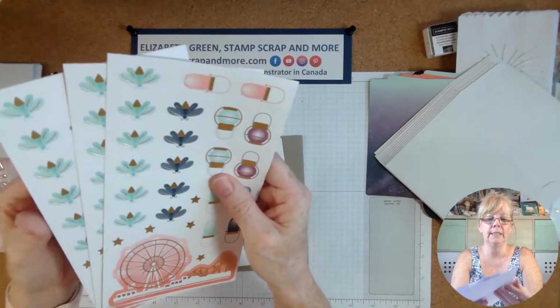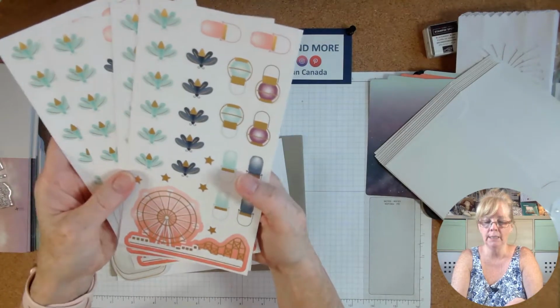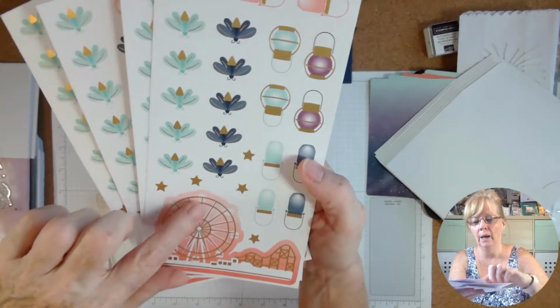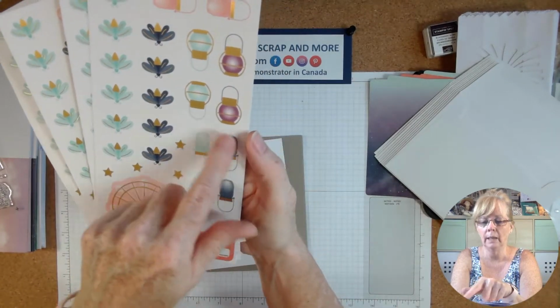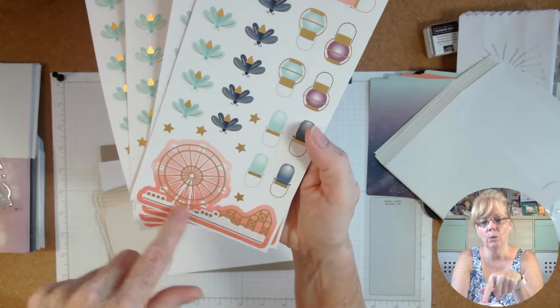these are not sticky, but they're die cuts. So you've got 4 sheets, and you've got, I'm going to call these fireflies. I don't know what they are. I'm calling them fireflies. And then these little candles, like lanterns. And then this is a roller coaster.